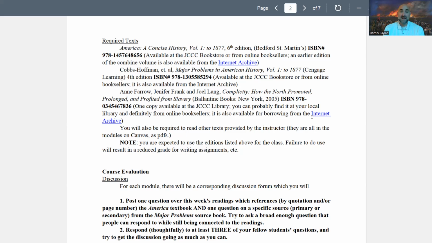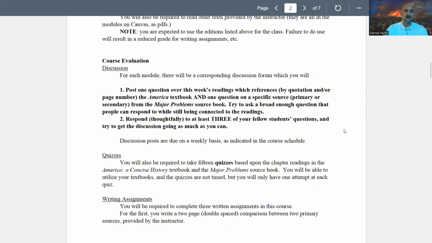So if you cite something in there, and I have to go diving around looking for what page or what edition you're referring to, I'm going to dock you points for your grade. It's going to hurt your grade, in other words. So get the proper editions. Again, I put the Internet Archive stuff on there in case you slip up or it takes time to get the books or whatever. But on your actual assignments, you need to refer to these, because if you don't, I'm going to lower your grade for it. So just so we're clear.